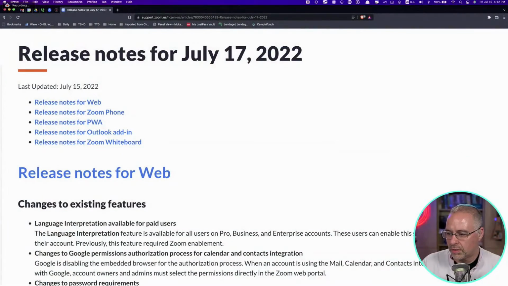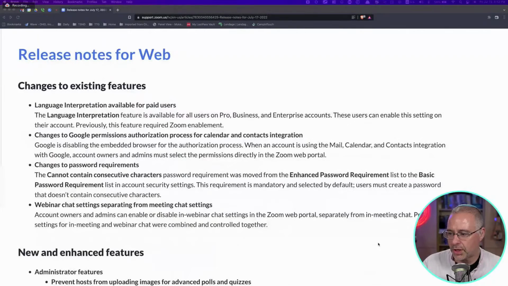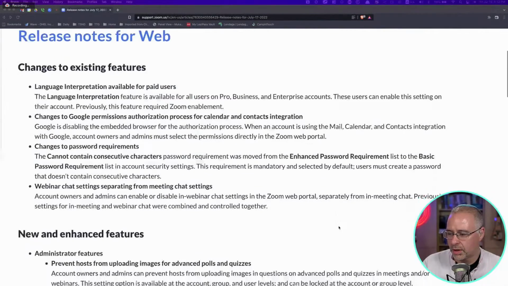There is a big Zoom release coming out. It looks like on the 17th, on Sunday maybe. They've got language interpretation, a whole bunch of admin features.